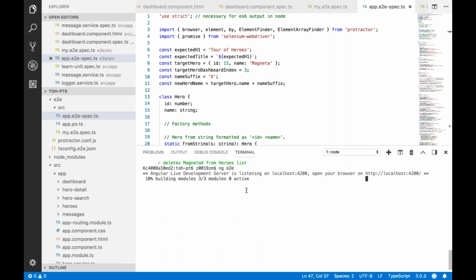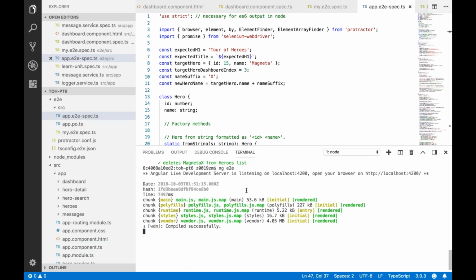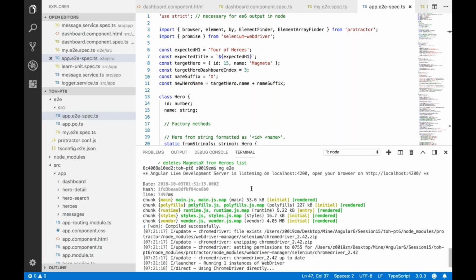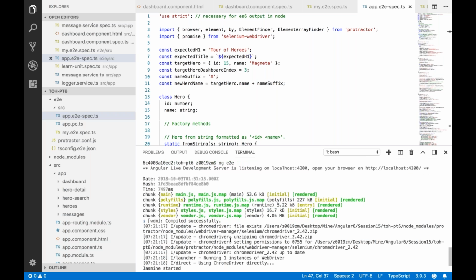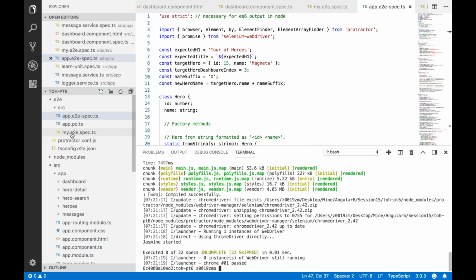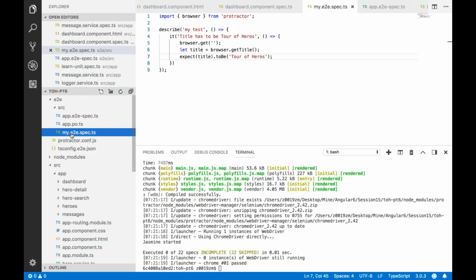So to skip, we just say x before the describe or x before the it, so that test will get skipped. Okay, so my test will get run. It's saying all other tests got skipped.